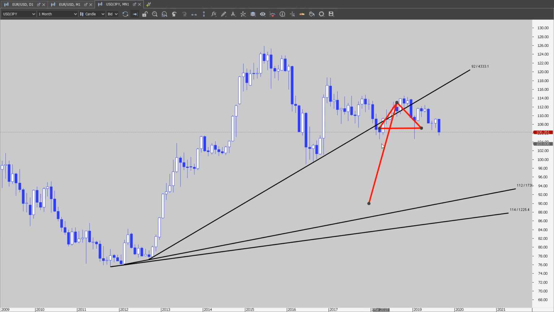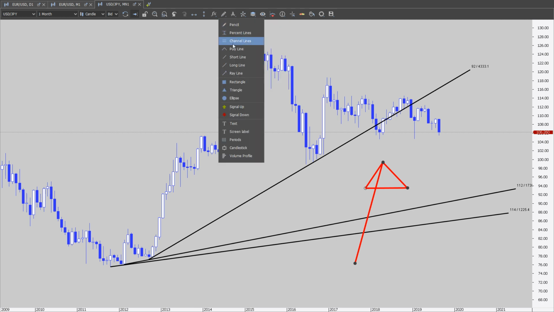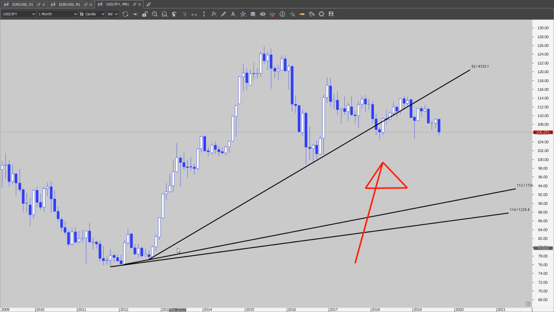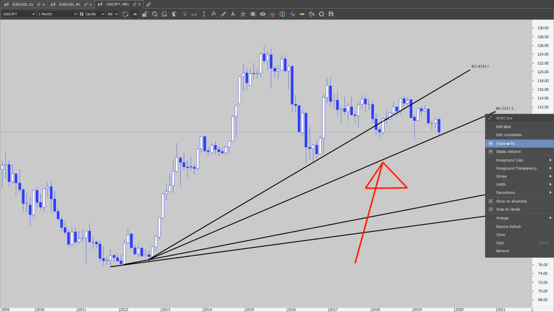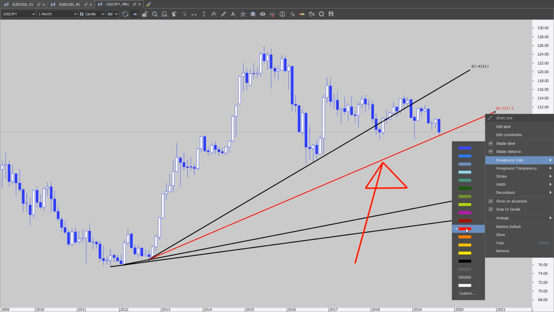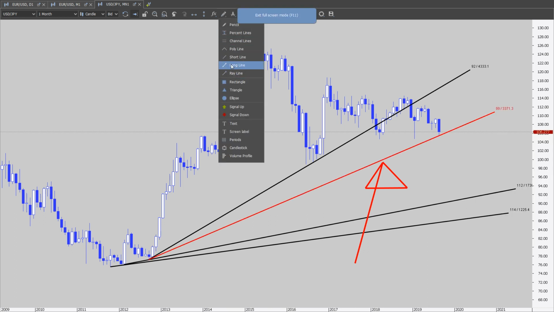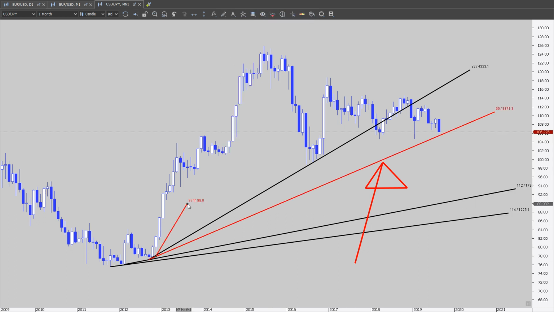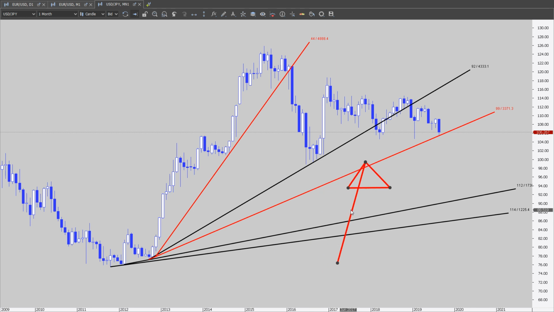Should I put my uptrend line lower? I'm going to give you two examples, okay? Example number one. Should I put it like this? And we are going to color code it in red. Or should I put it like this? Which one is correct? The higher red or the lower red? George says it crosses candlesticks.